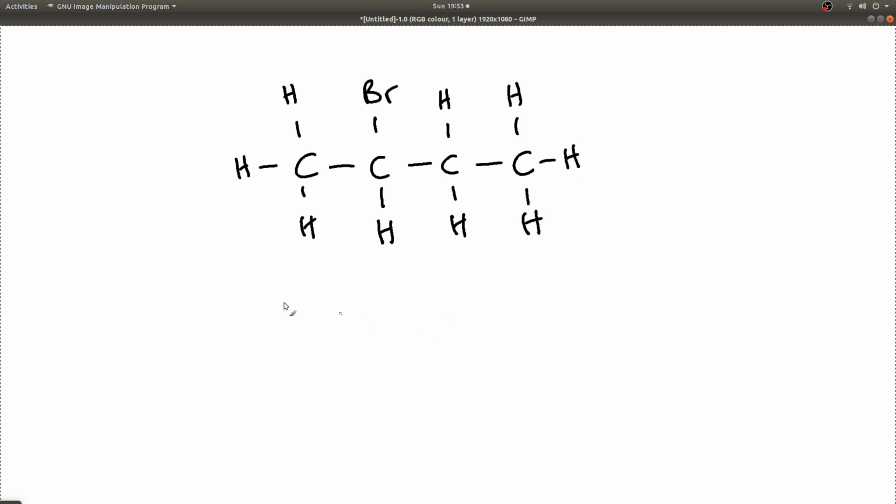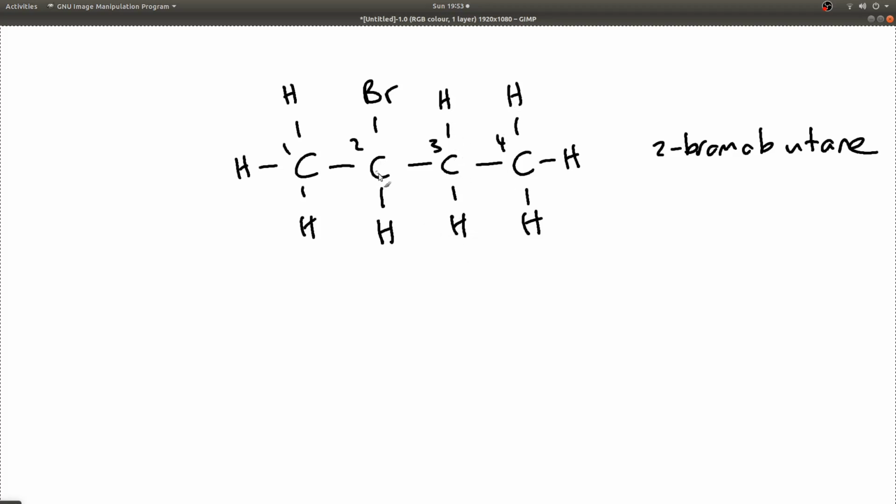Okay, is this one going to show optical isomerism? This is 2-bromobutane. 1, 2, 3, 4 carbons. So it's but, and we've got a bromine there on the second carbon. So 2-bromobutane. Write that down, 2-bromobutane. Is this going to show optical isomerism? Well, remember we're looking for a carbon with 4 different groups attached. Certainly that carbon doesn't have 4 different groups. 3 of the groups are hydrogens on that one. Same thing with this one, it's got 3 hydrogens on, so that's not going to, and this one's got 2 hydrogens on, they're the same group.